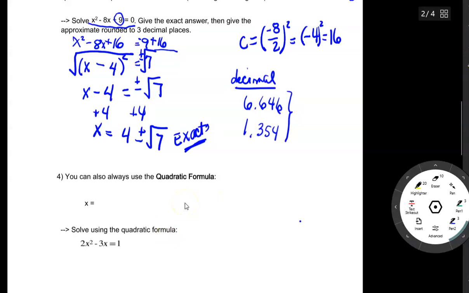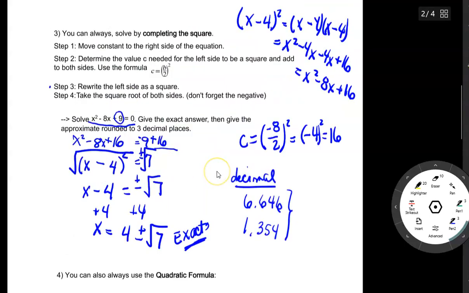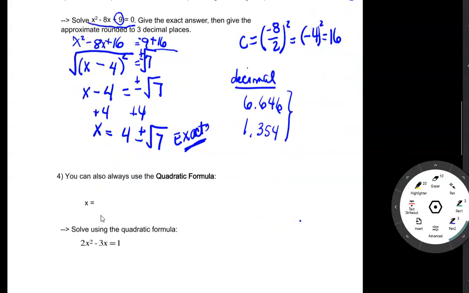Let's go on to the quadratic equation, or quadratic formula. This is method number 4. Like I said, method 3, which is completing the square, I really don't use in real life because I think it's a lot of steps, but I think it's an interesting one to understand why the quadratic formula works. You're going to see some of those same numbers show up whenever you do a problem with the quadratic formula.